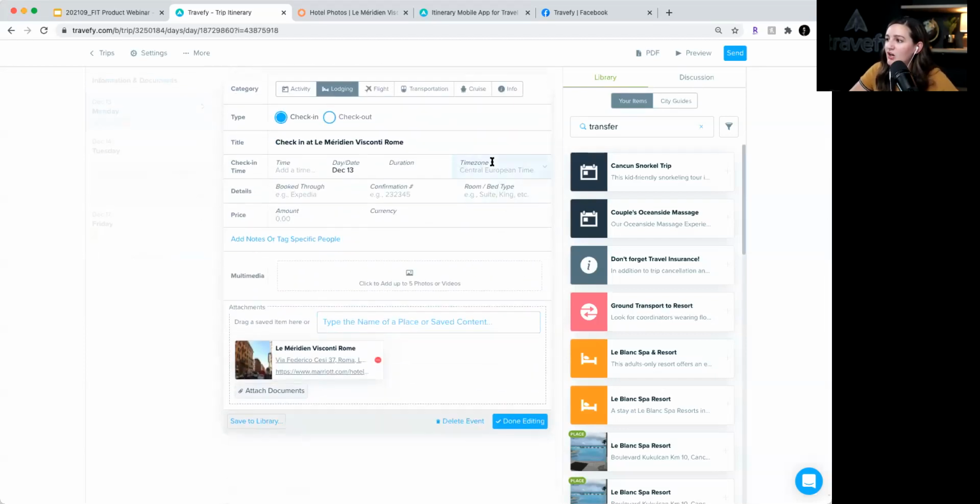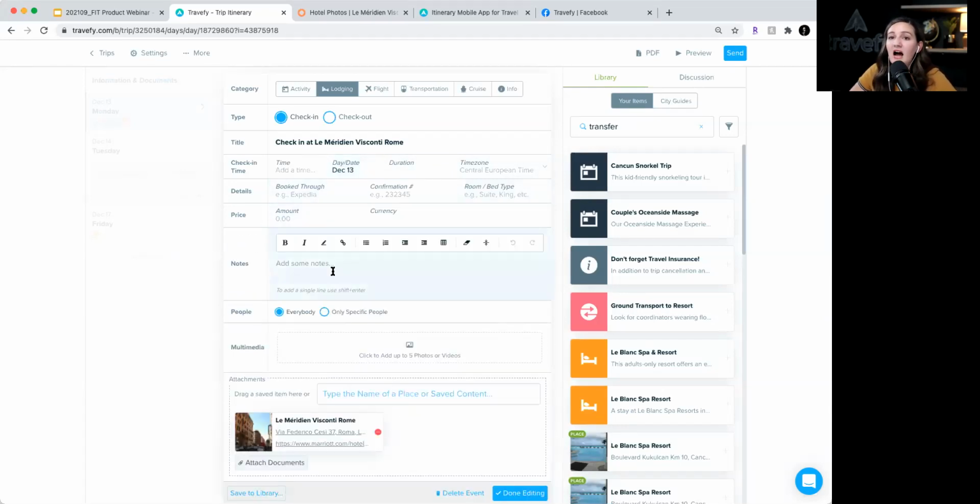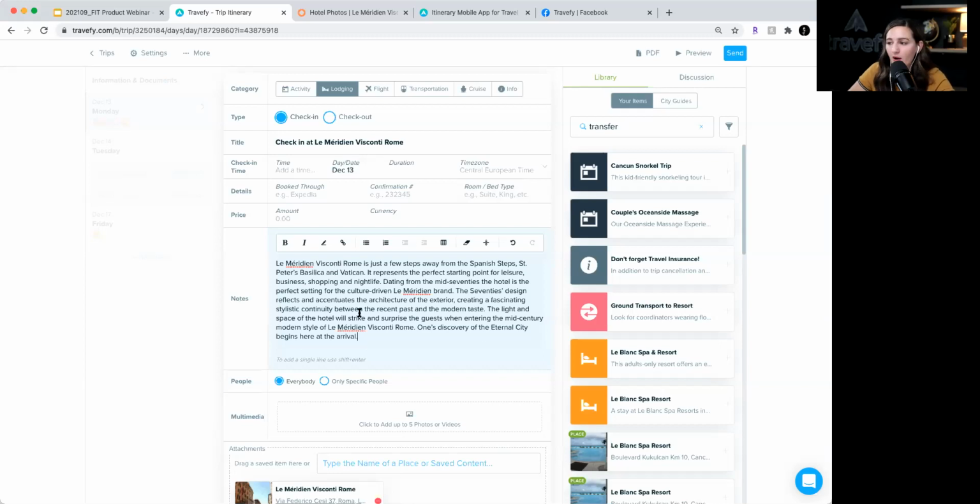Now, when I come in here, you can see that we have those form fields you can fill out if you want. You can also click in the add notes. And I am definitely going to utilize this, and you really should as well. So I'm just going to simply copy and paste from the supplier website, but this is a great area. If you have any expertise on this specific place, why you're choosing this place for your client, or something that you want to include, like, oh, you're going to love, they have a coffee bar and they have the best scones or whatever it might be. Put that in here. This is a great place to add that.